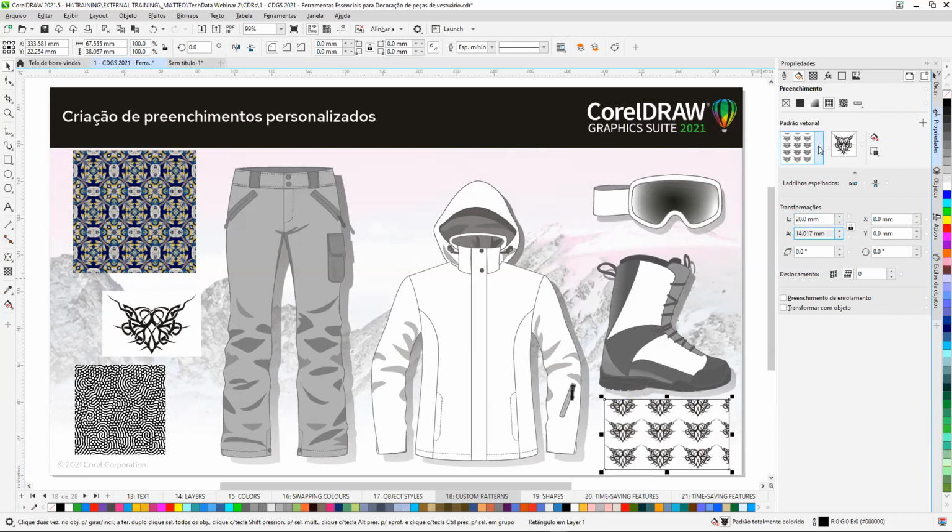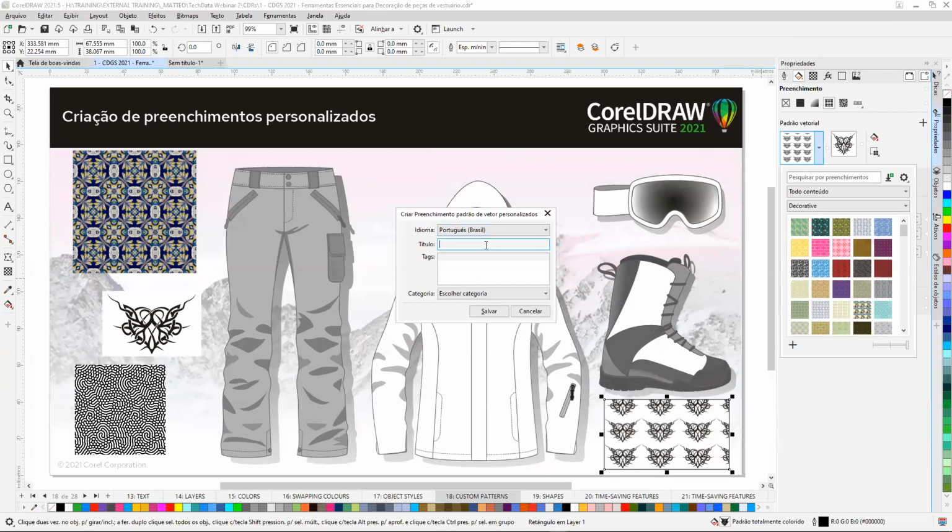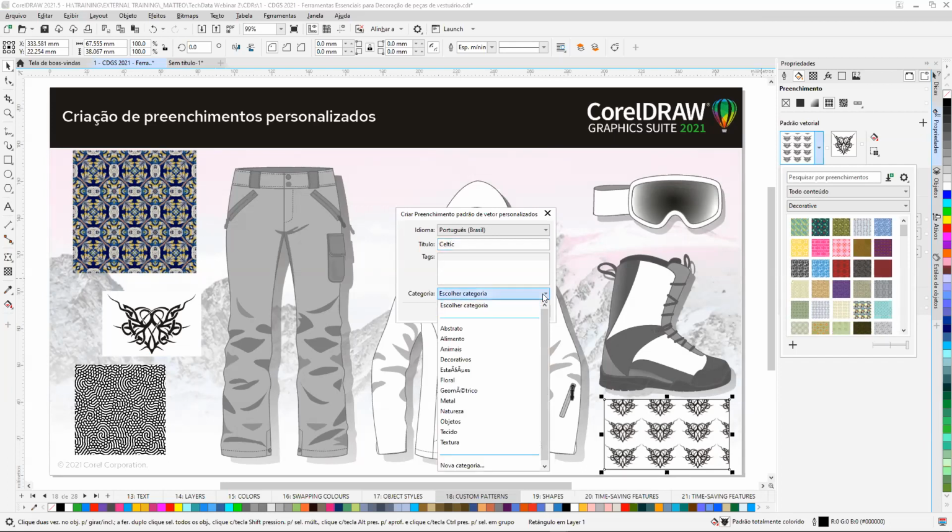You can change this. And if I go into here, I can now add this pattern to my collection. Let's just add this. And I'm just going to call this Celtic. And I'm going to save it to decorative.